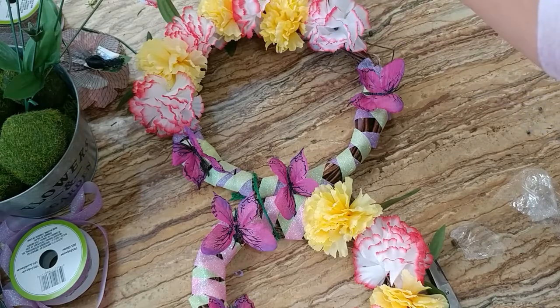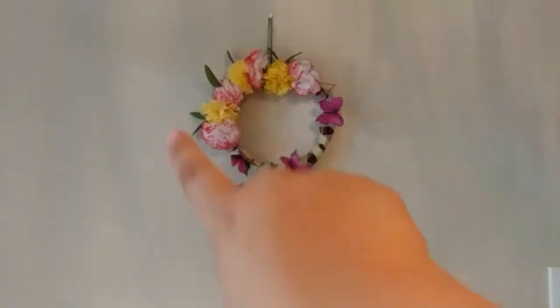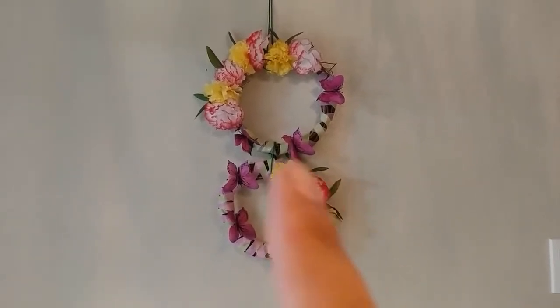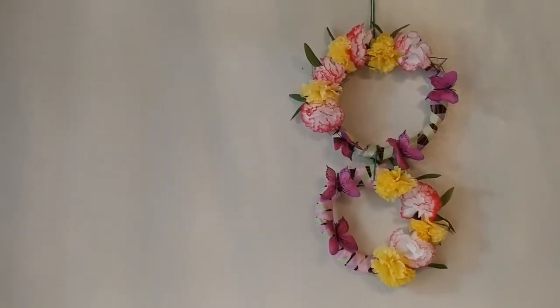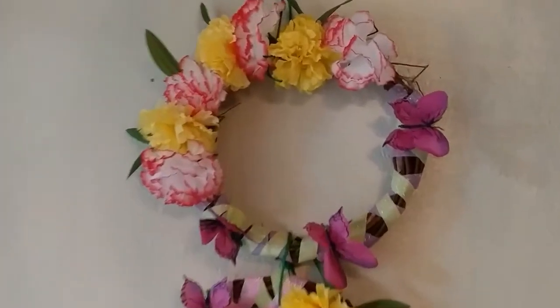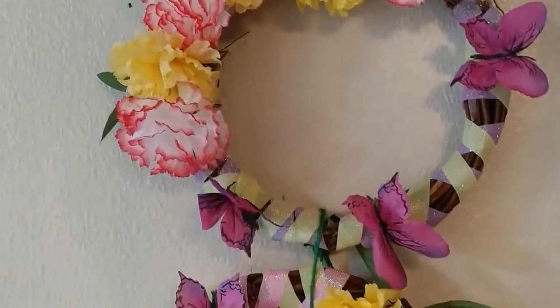This is how it came out. It is the final look. The big one I put on top, and the small one I put on the bottom. I'm really liking how it came out. It's very pretty. As you can see here, I just put it on the wall so you could see how everything came out. And I will put this in front of my door.